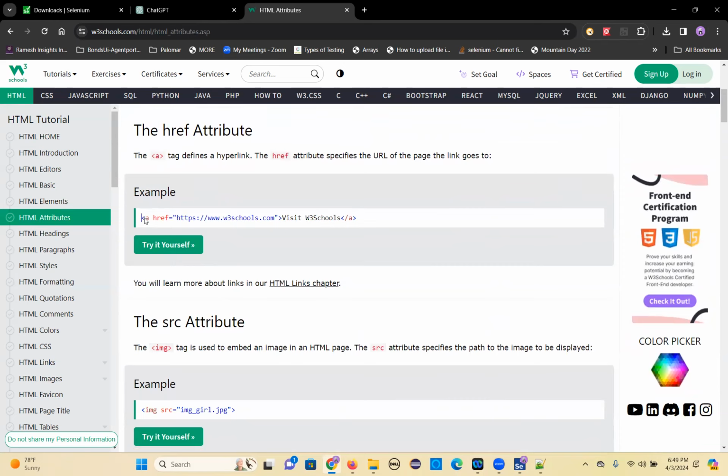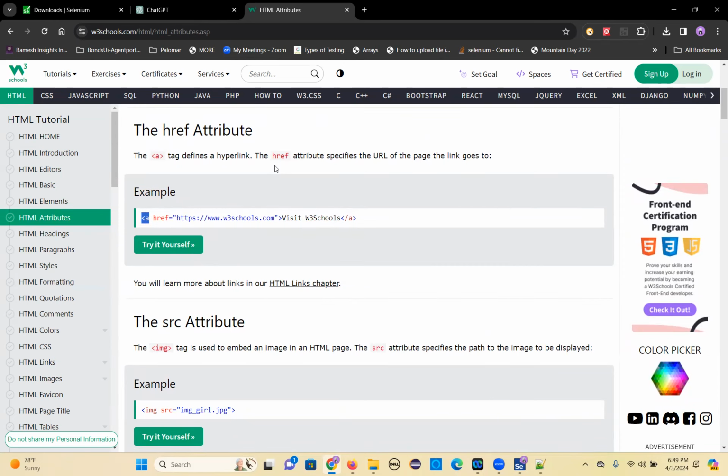So this is the A tag. A tag means anchor tag. If you want to define some link, you use an anchor tag. After the tag name in the start tag, only the attributes will be written. A start tag means the tag name first, then the attribute. An attribute is an attribute name and an attribute value.